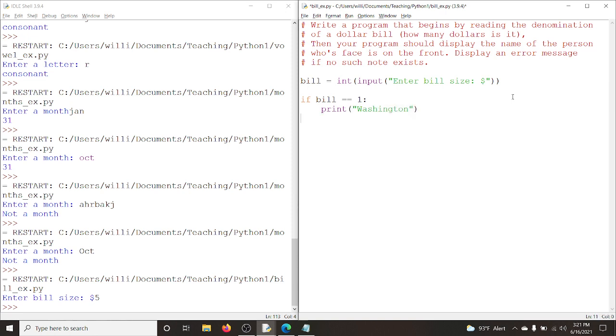Right, if it's not that, then elif bill, if it's a 5, whose face is on the 5. Print Lincoln.